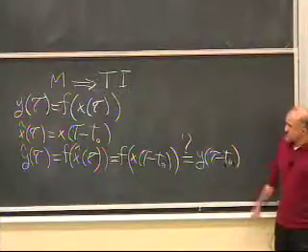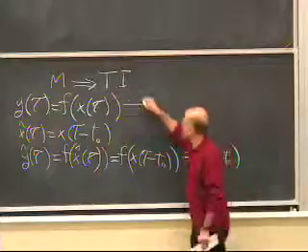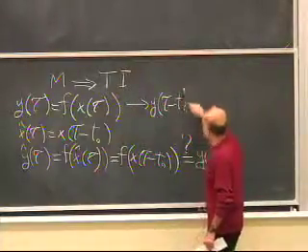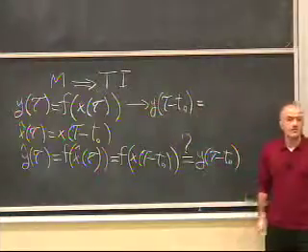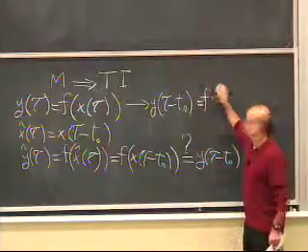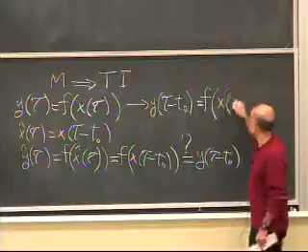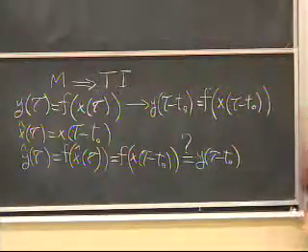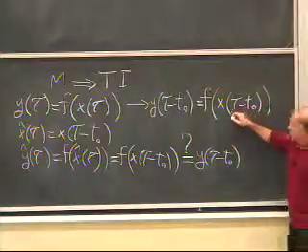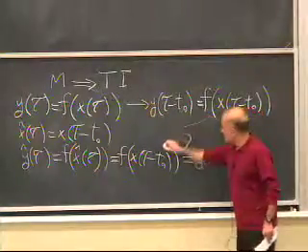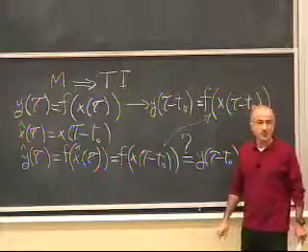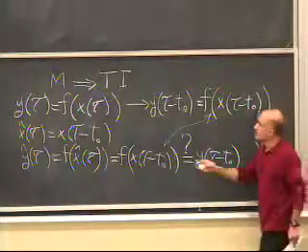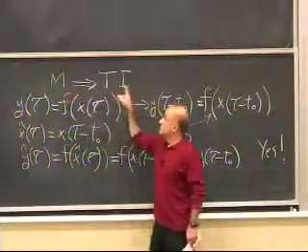So what's the answer in this case? What is y of tau minus t naught? It's f of x of tau minus t naught. Wherever you see tau on the right-hand side, you replace it with tau minus t naught. And so you notice that these two are equal. So the answer is yes. And therefore, every memoryless system must be time invariant.